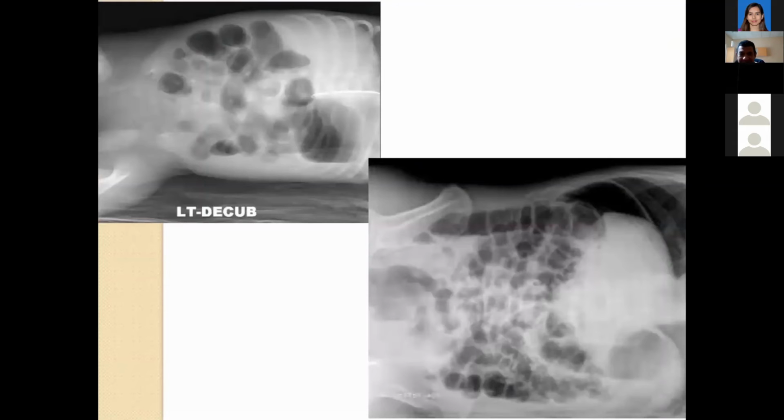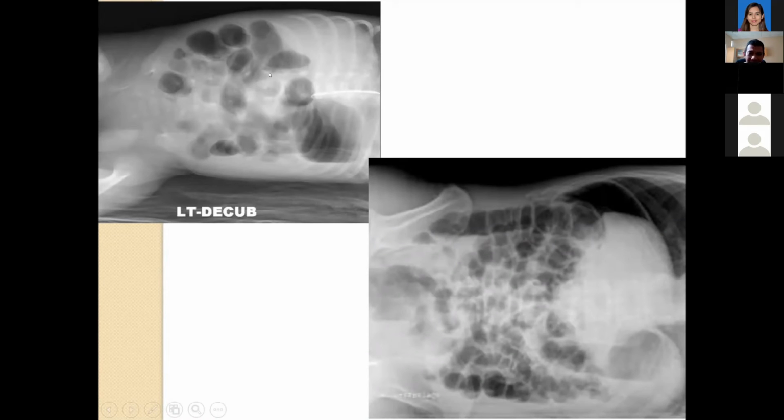Another special X-ray based on anatomy. When you know that the patient has a perforated hollow organ in the abdomen, clinically tender, patient not able to erect, you order lateral decubitus. So this is lateral decubitus showing that there is air at the lateral border of the abdomen when the patient was put in lateral decubitus. So it suggests perforation of a hollow organ inside the abdomen. This X-ray, also lateral decubitus, has no free air, so it's not suggestive of perforation.